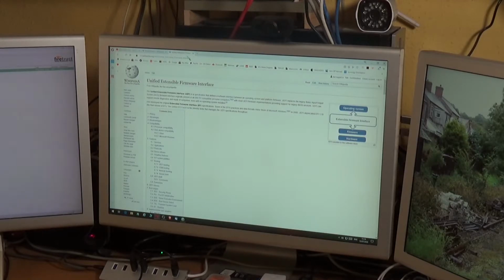I have no desire to change my motherboard because it would mean buying a new processor, new memory. It just goes on and on. And there's nothing wrong with what I've got. So the problem comes with the graphics cards.